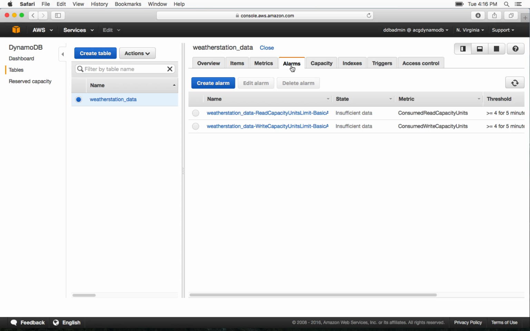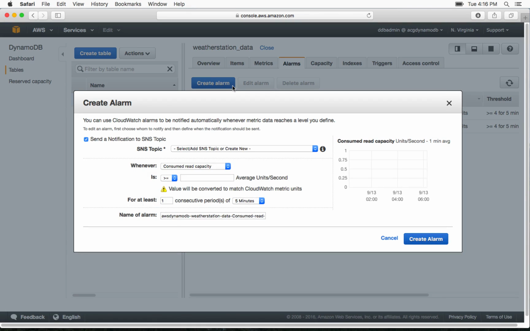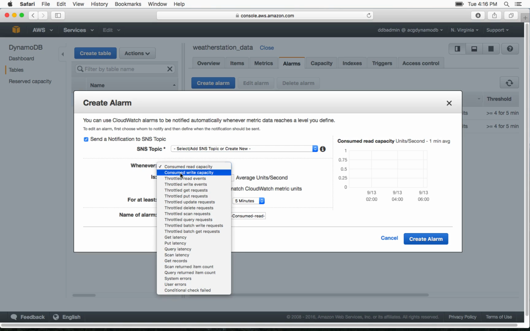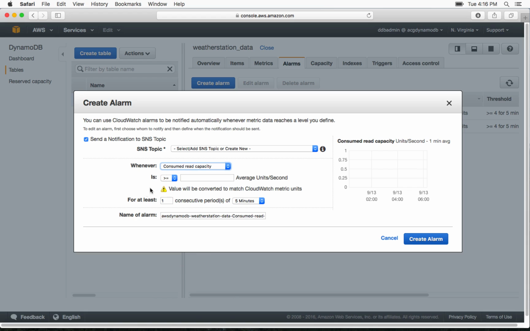Now, the Alarms tab allows the creation of alarms based on table performance. If we click on Create Alarm, if we click SNS topic, we can see the available SNS topics to use. We can set criteria here, such as the number of consumed read, the number of consumed write, throttled read, throttled write, and so on. There's many different metrics that we can actually use here. And then we can set for a given metric if it's over or equal, or if it's just more than, or if it's less than or equal to a certain value.